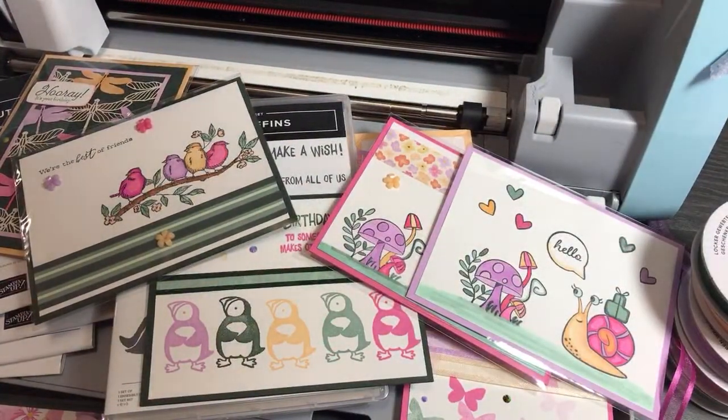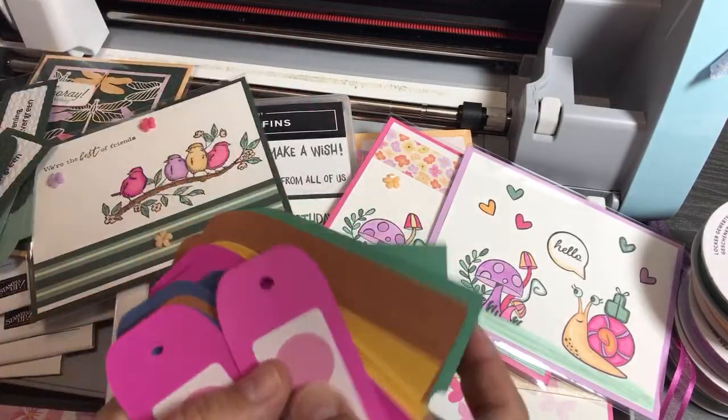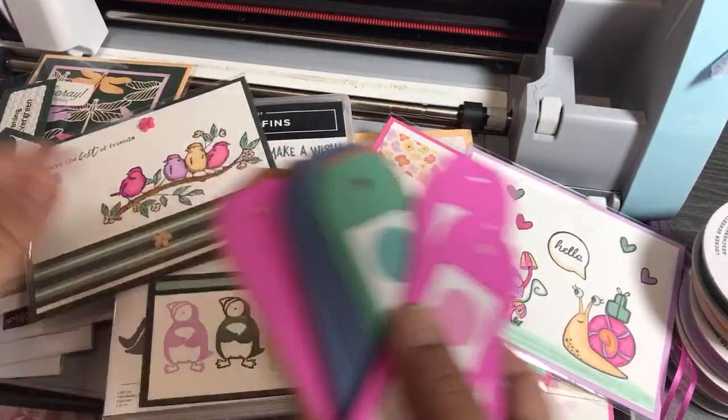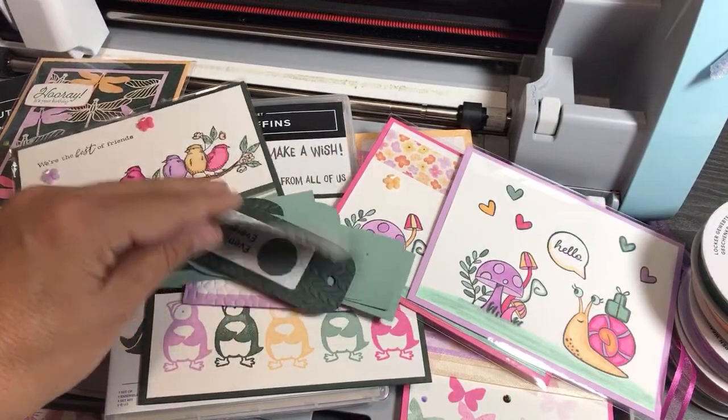All right, well, thank you all for joining me. It was really fun to show you how I make my tags, and now you can see what I'm up to. And how they really come to life, your tags, when you emboss them. I think they really come to life even more.